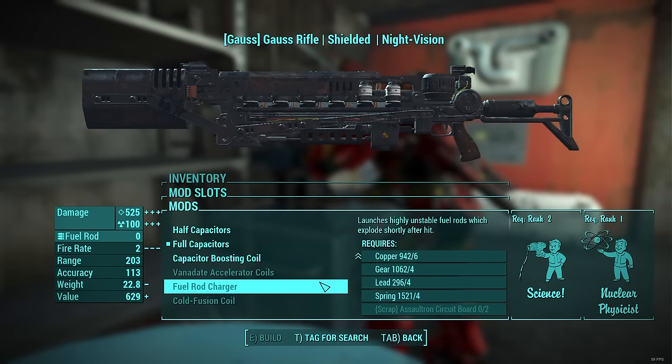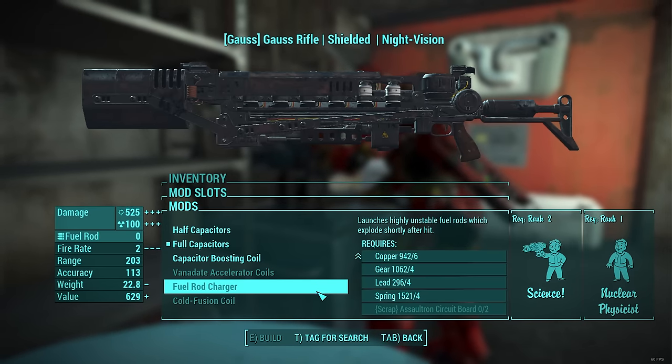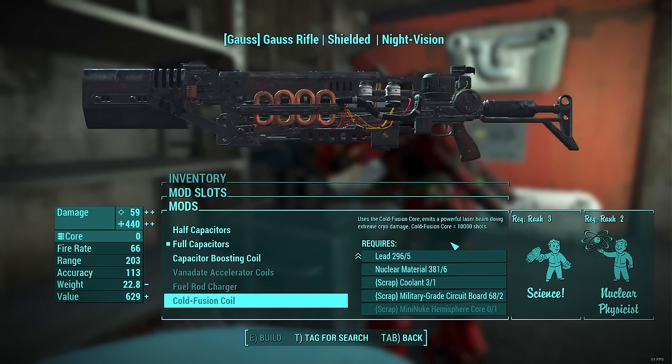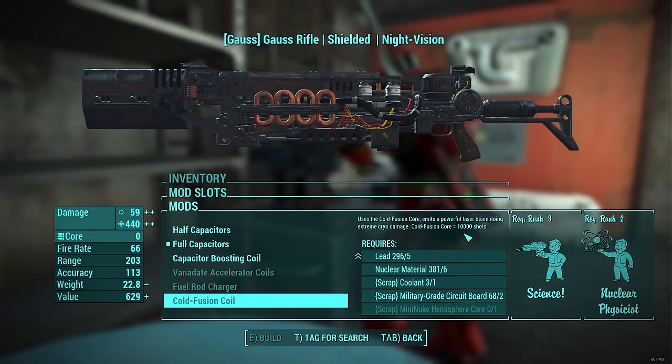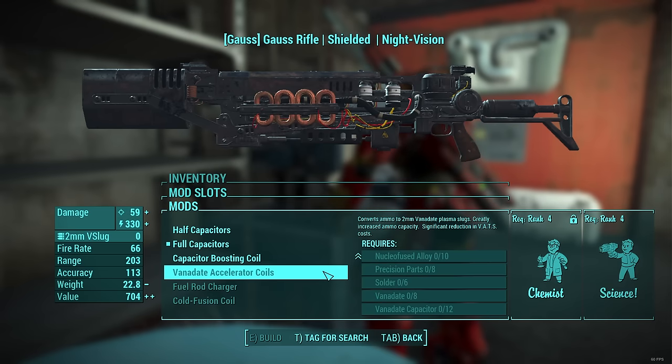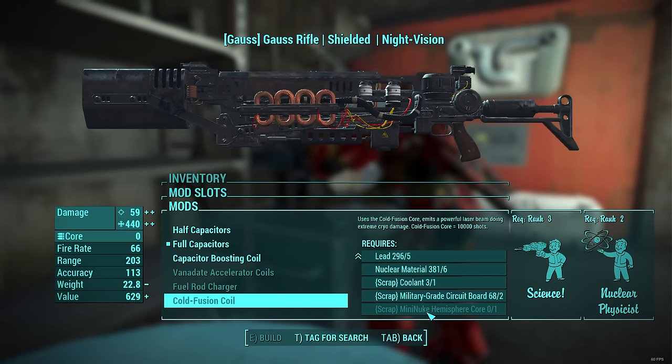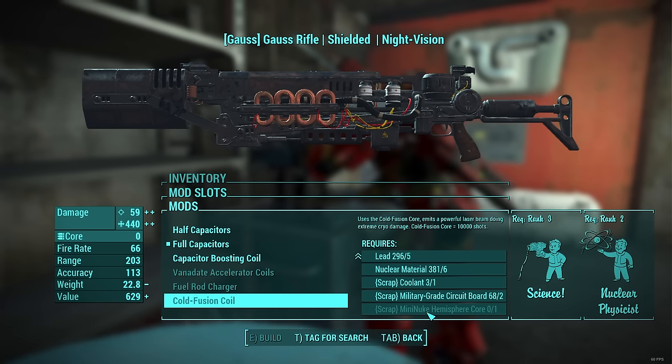It must have triggered something in my brain. Honestly, I think the cold fusion coil is hilarious. It uses cold fusion coils, and it could do 1,000 shots. It also does cryo damage, and I can't imagine much has resistance to that, right? That seems like it would be good universally against everything.